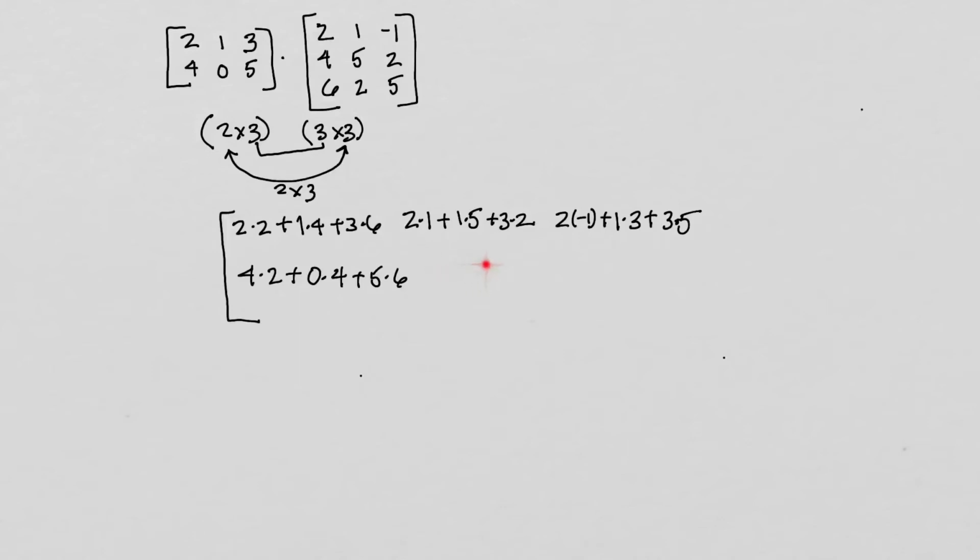Now let's get the element in second row, second column. So we're going to use second row, second column, right? Over and down. So let's try this. First and first, so we'll get 4 times 1. And then second times second is going to be plus 0 times 5 plus, and then third times third, right? 5 times 2. So we'll get 5 times 2.